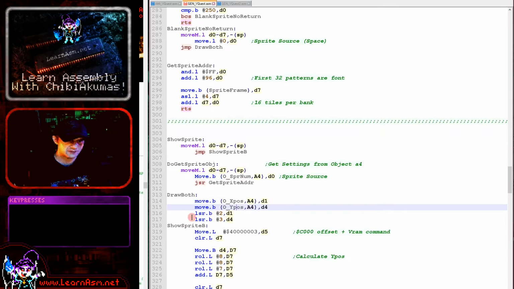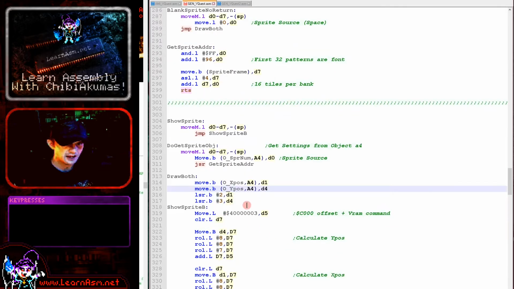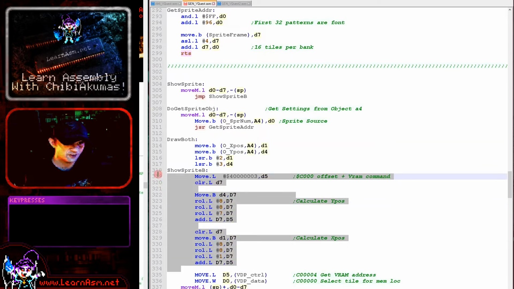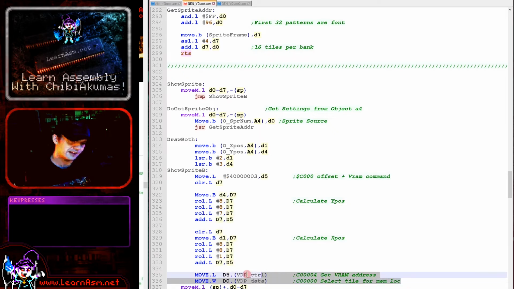It's multiplying up the X and Y position for the correct tile position on the screen, and then we've got this rather nasty formula here which calculates the memory address of the tile position in the screen. That was all covered in the simple series. I'm not going over it again because it's confusing. And then finally we're setting the tile in VRAM, so we're sending the address of the VRAM for the tile we want to change and the new tile number in D0 here, and that will show the tile to the screen.